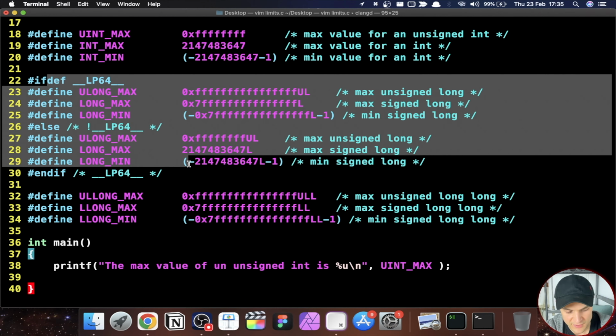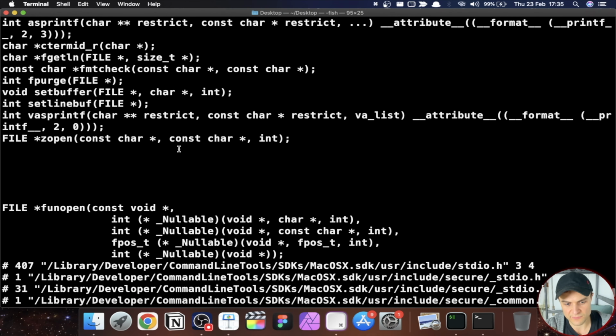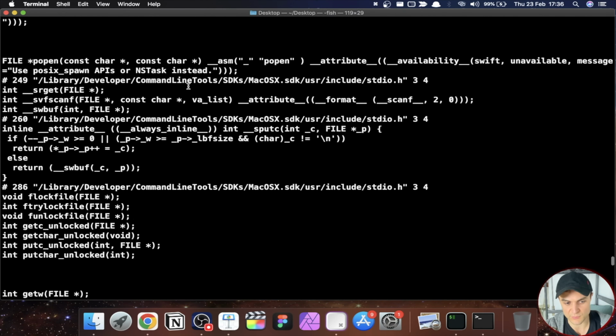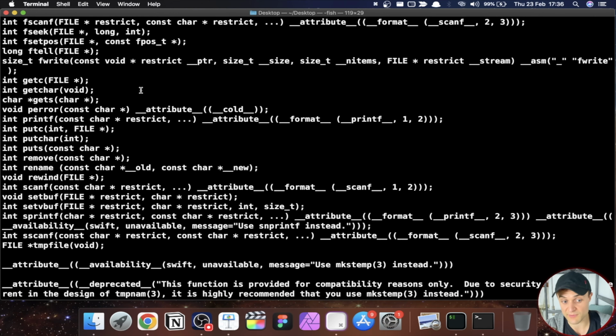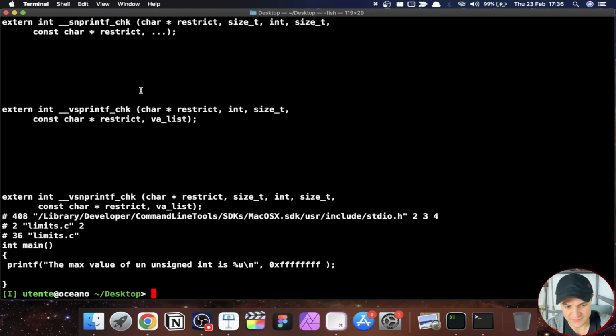Let me explain better. Let's go out of this file. I do now gcc -E. This flag is telling the computer, hey, I want you to just preprocess this file. Okay, let's watch what is going to happen with the file. Enter. As you can see, I have all this gibberish. Basically, this is stuff coming from the standard input-output file. Inside here, we can find, for example, the printf prototype, the one we need in our program, essentially.